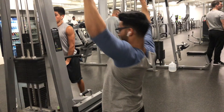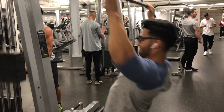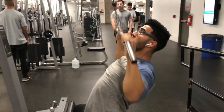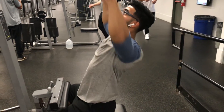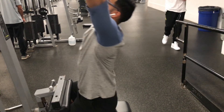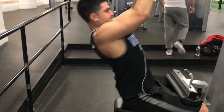Without further ado, let's get started. The first workout is very simple and very generic — one you see a lot of people in the gym do. It's called the lat pulldown with the wide bar neutral grip. Pull all the way up, all the way down, keeping the tension at all times, about four sets. Reps-wise, I never give my clients a certain amount — just go for it. If you can get more, go for more.